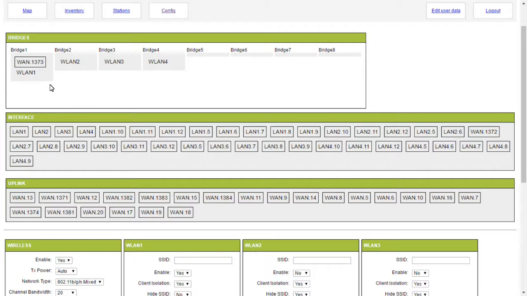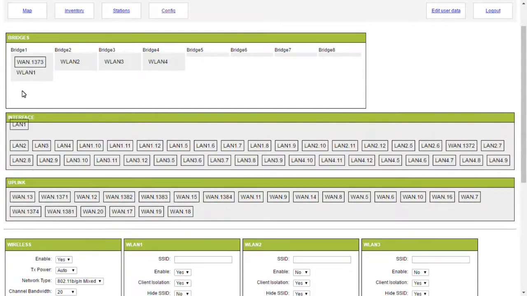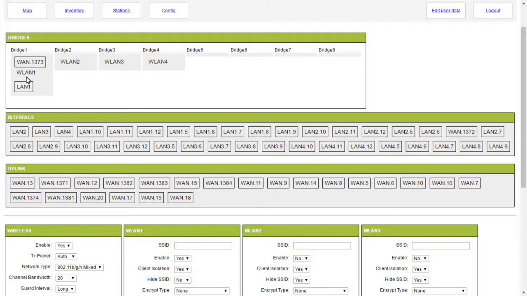Now we have this WLAN connected to the internet via this VLAN which we've defined in our router. And let's say we also want port 1 of the access point to connect to the same internet connection so that a guest could plug their laptop into port 1 and be able to access the internet. So we'll just drag port 1 up there.